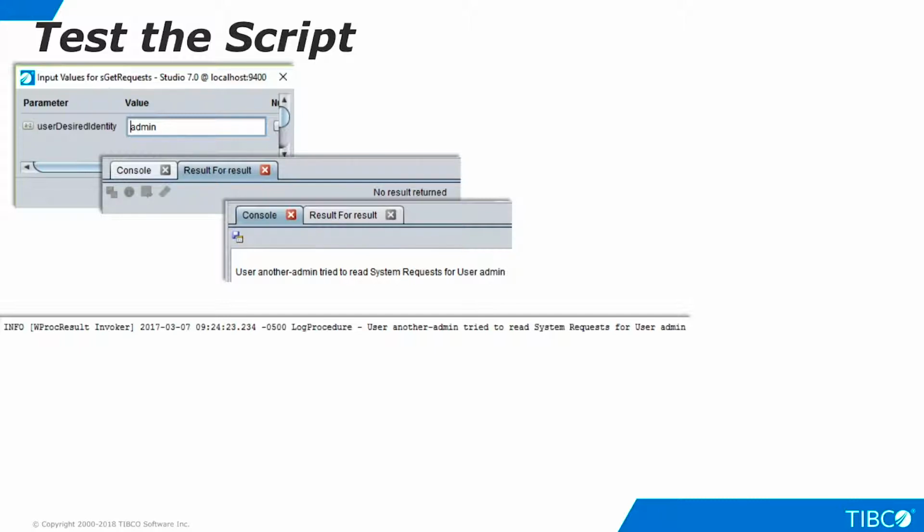We have used procedural logic to return a SQL cursor based on an input parameter and used several library functions to perform security checking and logging. Our demo is complete. Let's summarize what we have seen in this tutorial.